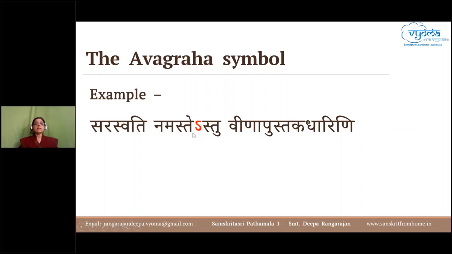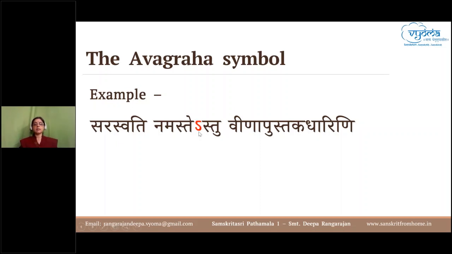So what happens is that when we combine words, there are certain letters which elide or which become absent when two words are combined. For instance, in this Namaste-stu, Namaha, Te and Astu are three words which are combined together. So instead of Astu, we have written just Stu. This is because of a grammar rule of combining two words. So this avagraha merely represents that there was an akara before. Now, with the sandhi having been done, there is no akara there. So it is a representation.